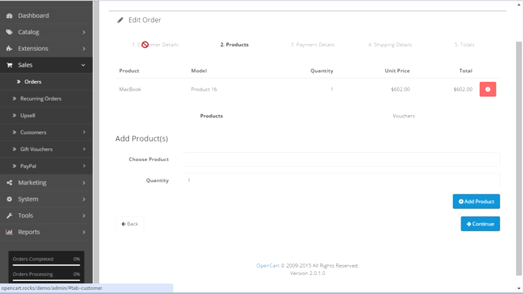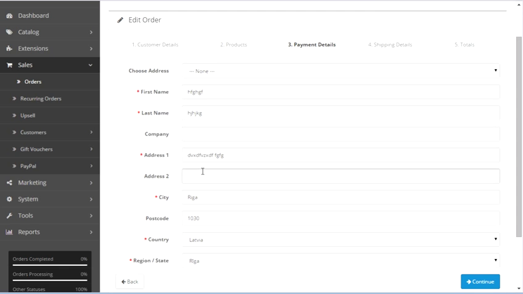So once I've gone through and made sure everything is correct there, then I can click through and go over here. I can remove the products if I want. I can also add additional products. And anyway, we'll go ahead and continue. Here's their payment information, just like on the view screen, and the only thing that I see that is different here is we don't have the method of payment on here.